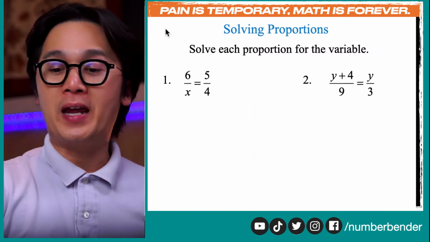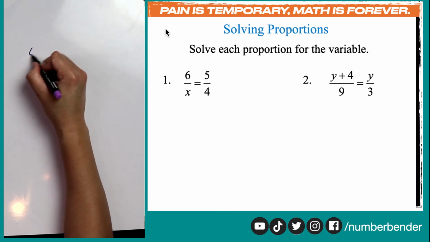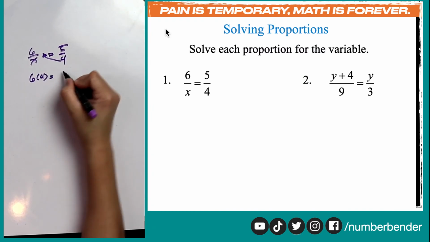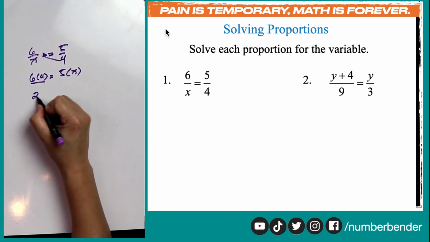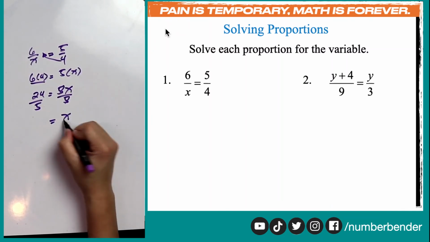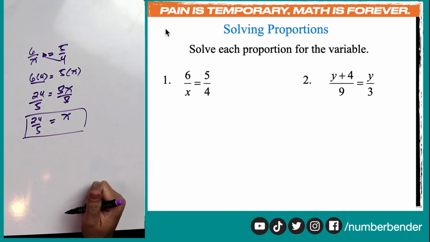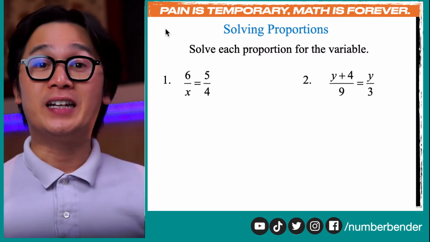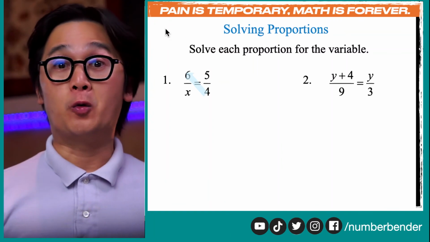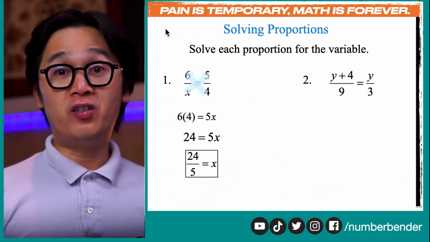So let's start with number 1, and we know that we can use cross multiplication in this problem because we have a fraction equal to a fraction. If I have 6 all over x equal to 5 all over 4, by multiplying the extremes, 6 times 4 is equal to 5 times x, which gives us 24 equal to 5x. By dividing both sides by 5, we now have x equal to 24 all over 5. We cannot simplify this anymore unless we want to change it into a mixed number, which is not what we're doing, because we just need to write our answer in fraction form as 24 all over 5. So we multiply 6 and 4, we multiply 5 and x, and we simplify our equation. And now we have 24 over 5 for problem number 1.